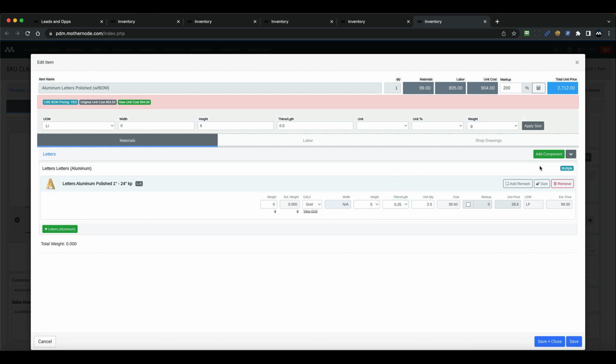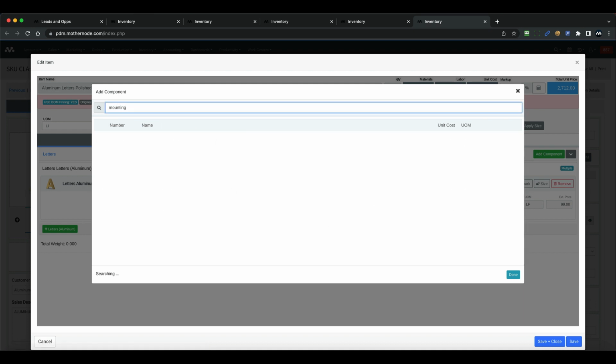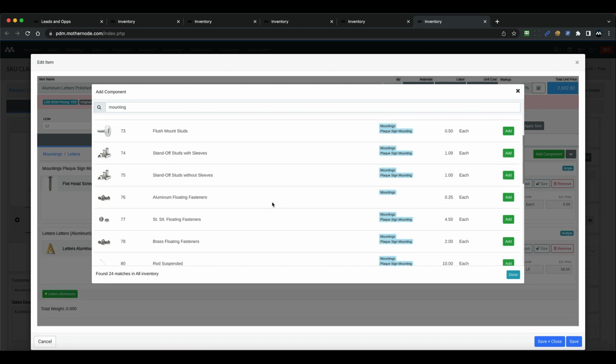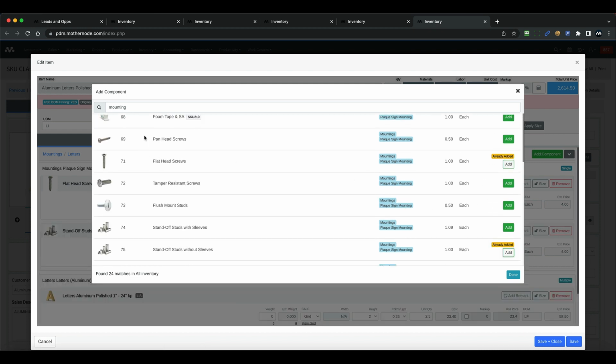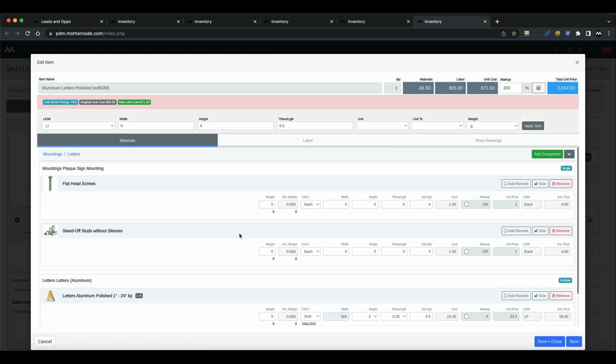Now what I can also do here is add some other default components that are commonly used when working with this particular product. As it relates to mounting and so forth, we know there can be different surfaces that we could be mounting to, so not all mounting is the same. But if I want to use some traditional mounting here that's more common as an example, maybe I can just look through my mounting and see what I have available to me. As I start typing, I can say, okay, I'm going to choose this over here, and then I'll continue to scroll down, and let's just say we're going to use some of these standoffs right here as an example. I'm not even leaving the screen, I'm just choosing what I want to add. And as you can see, when I do that, they're being added over here.